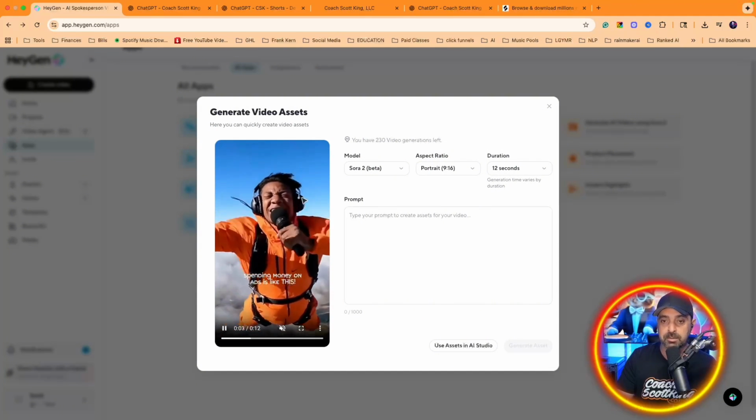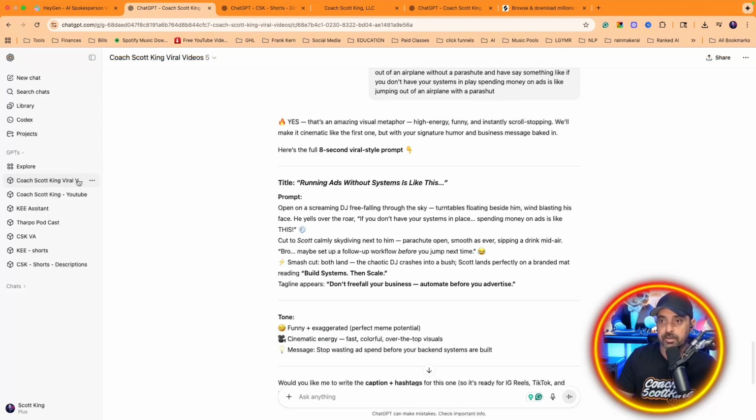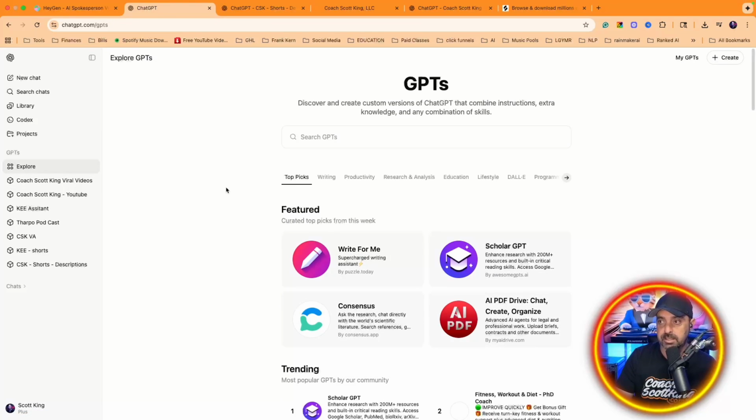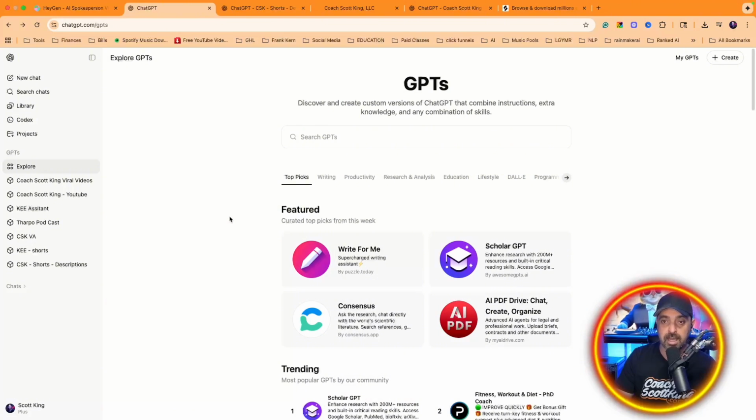Now, the way I was able to create this was with ChatGPT, and if you don't know how to make a GPT, which is an AI that has a pre-designed script, so every time you tell it to do something, you don't have to type in the same prompt every single time, and it's ready to go. So if you don't know how to create a GPT, you basically just hit the GPT button and then go to create, and then you have all these different roles that you can tell the AI what to do instead of having to type in 20 different times.